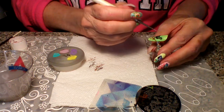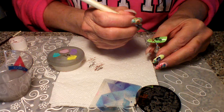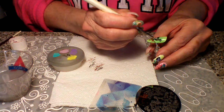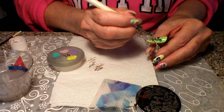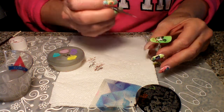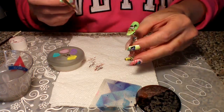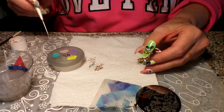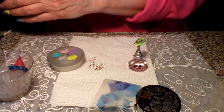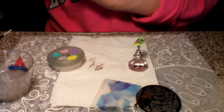So I'm going to go ahead and just kind of fill in some color. Just kind of do it over this light right here, the light part. And it's just, you know, it's just watercolor basically. I just watered down the acrylic paint. And then I'm going to grab a little bit of the darker, actually it's just a different shade, a brighter shade of lavender.